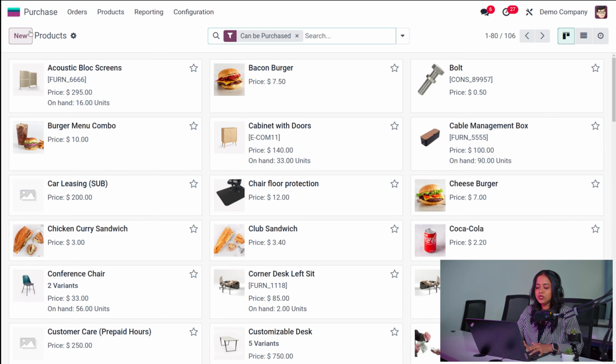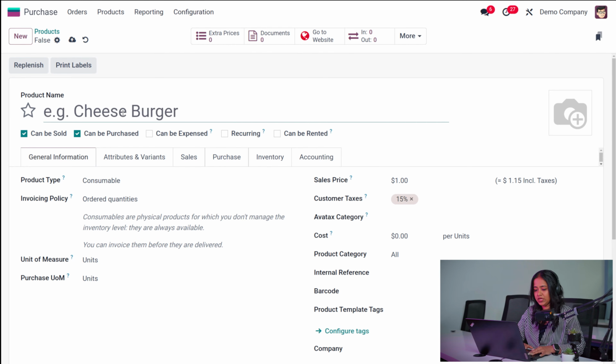So let me create a new product. Here you have new, and I'm going to create a product. Let the name of the product be chair. Okay, so chair is the product. You can see two things are already checked, which are can be sold and can be purchased. It can also be expensed, recurring and also rented.